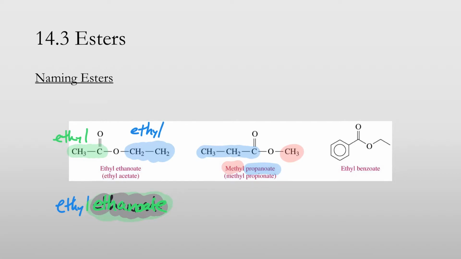For the molecule on the right here, you have an ethyl. Let me put here, I'll write it in methyl and propyl. And then over here, on the left of that molecule on the right, you've got that group there, which is a benzyl group. And so it's ethyl benzoate.